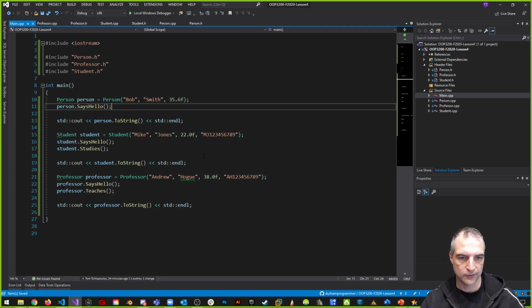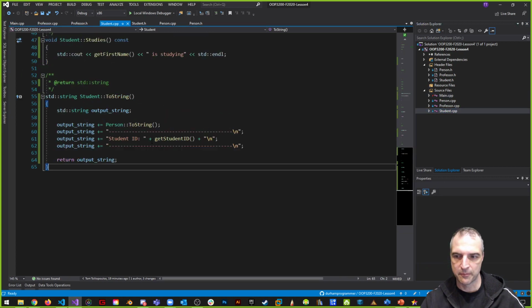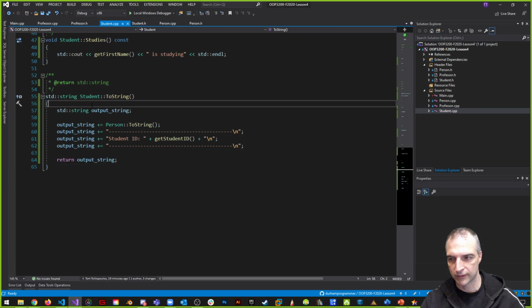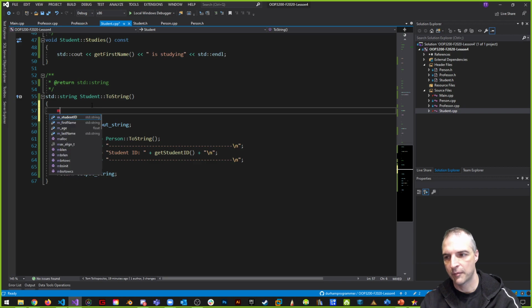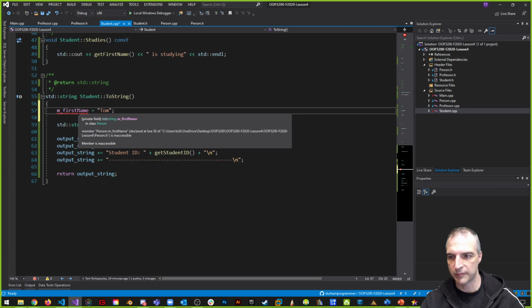One more thing to note is, what about if I wanted to directly access my member variables before we stop? Well, if I go to my student class, or student.cpp, let's say, and what if I wanted to directly access my member variable first name? Can I do that? So if I said something like m_firstName, yeah, I have access to it, right? Here's my first name. And if I say m_firstName is equal to something like Tom, I have access to it, but then I get this really funny error. It says that member variable is inaccessible.